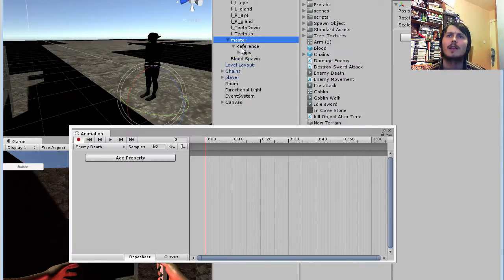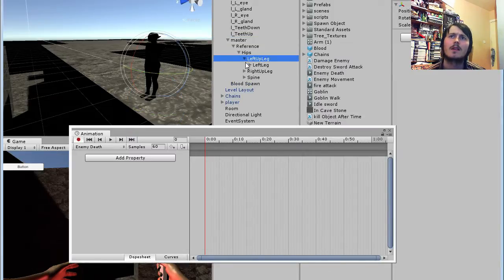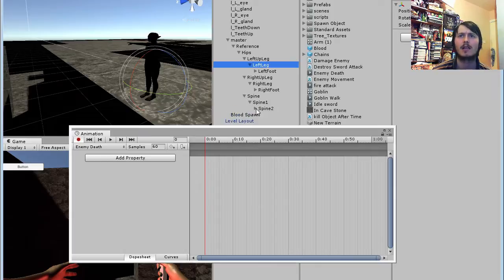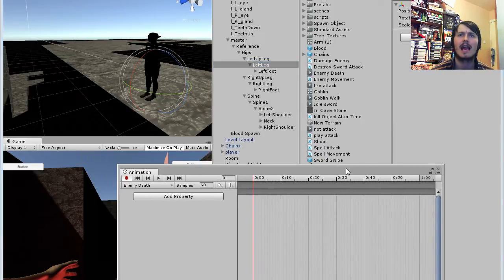Oh, it was already open. I didn't see that. Okay, so let me open up all of the bones right now. Left toe. Okay, we don't need to go into the toe area. So spine, shoulder, neck. Okay, so he's probably just gonna go, it's your boy Gablin. So when he gets hit the last time, he's probably just gonna go like that, and then fall. So his back is gonna have to bend.